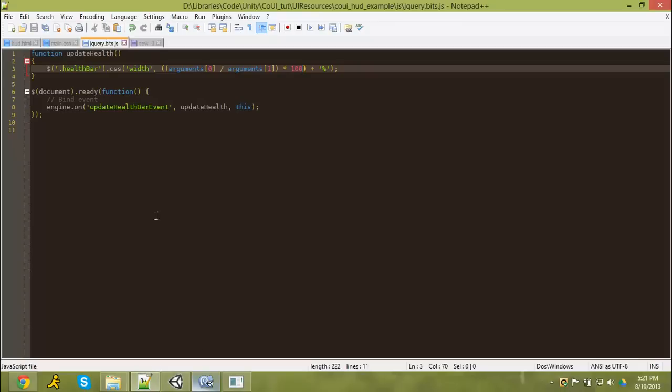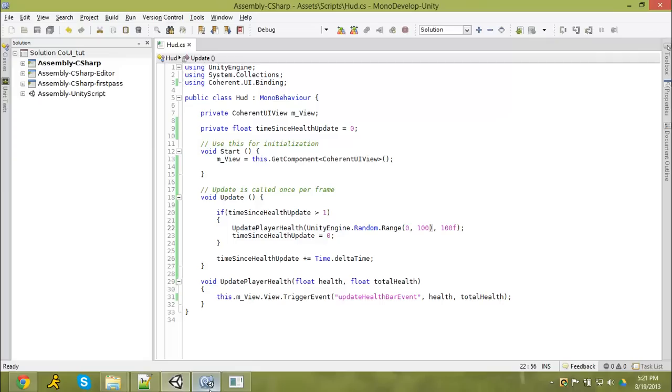Alright, so that's how you call a function in Unity from the overview.